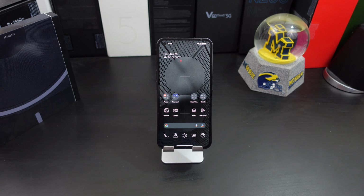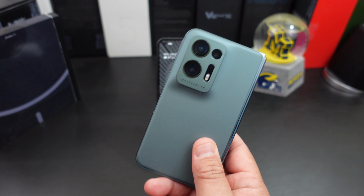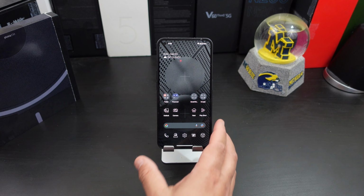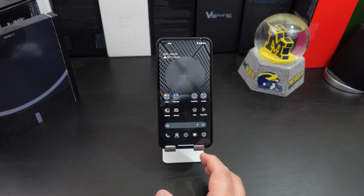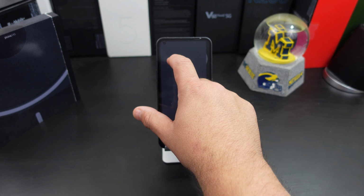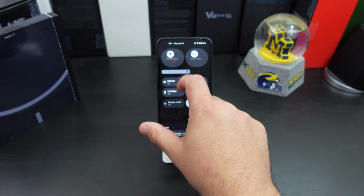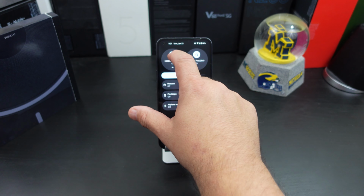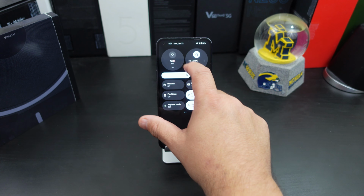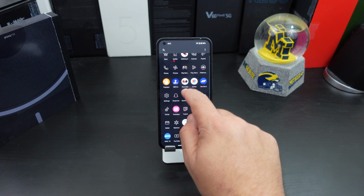But on this phone, the Nothing Phone 1, I get better reception too. I haven't had any dropped calls or any missed calls with this phone yet, and it's pretty quick. So let's just do a speed test right now. I want to take it off the internet. So the Wi-Fi is off. Let's do a live speed test right now.